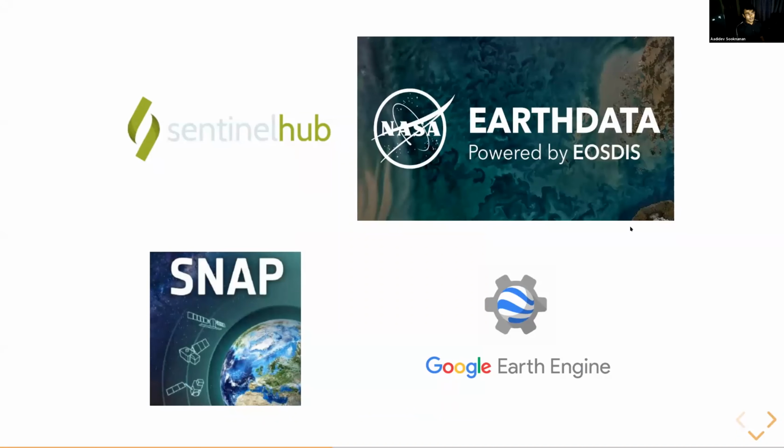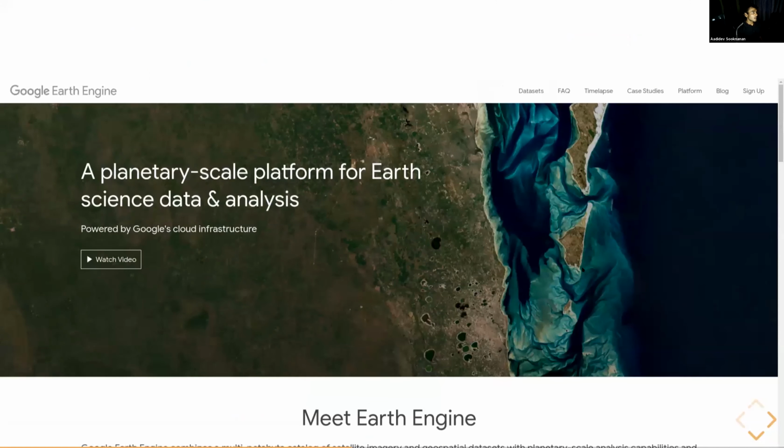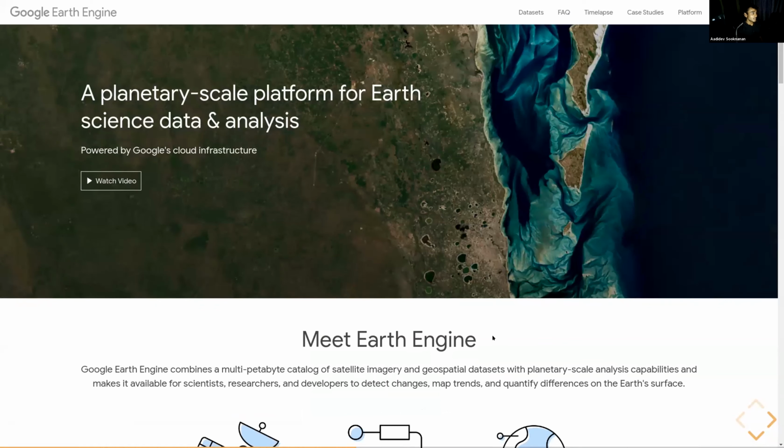So in addition to all of those methods, you can access satellite imagery via Google Earth Engine. Google Earth Engine is a catalog of satellite imagery and geospatial datasets with planetary scale analysis. It's built upon Google Cloud Platform, and it has a wide variety of datasets. It has been around since about 2001, but it's only when the Landsat set of imagery was made publicly available in around 2007, 2008 that it really began to gain some traction.